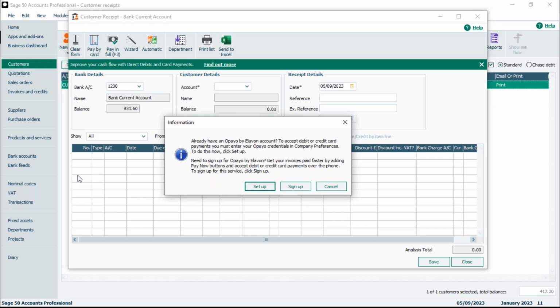But yes, you can set it up so that you can make or take payments via the software. What this would do is launch into your Opeo account for you. So please do keep an eye out for that session. I think it's in a couple of weeks' time, and you can have a look into that with Michael.